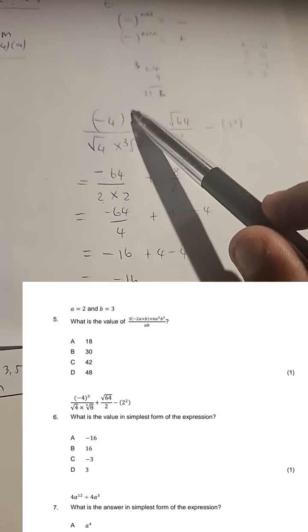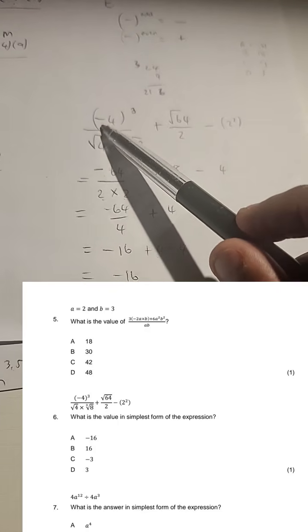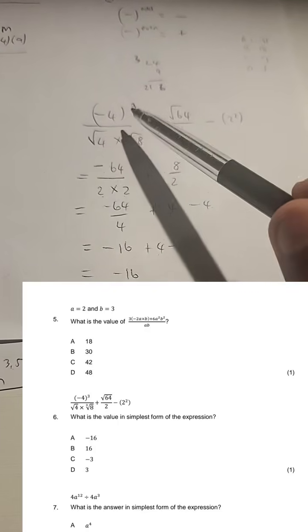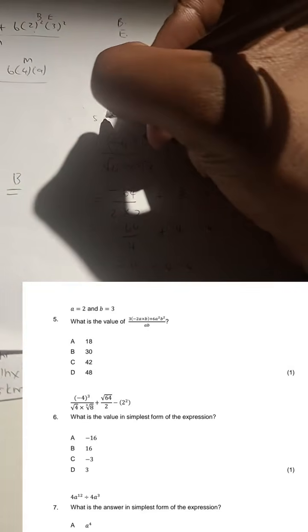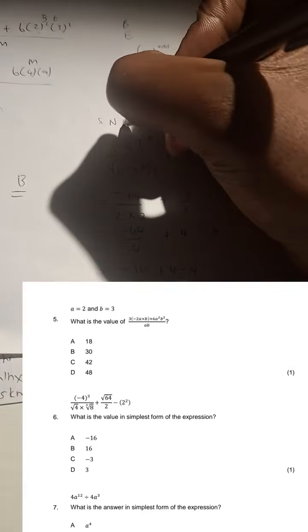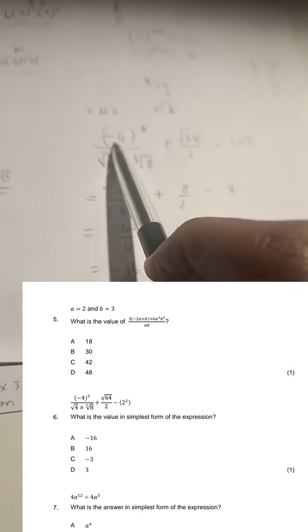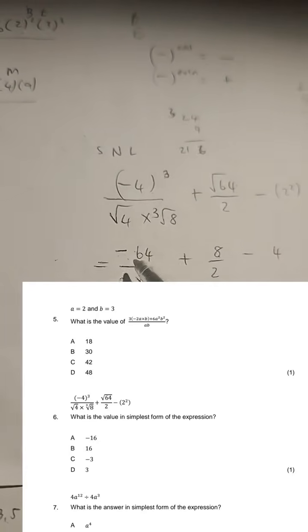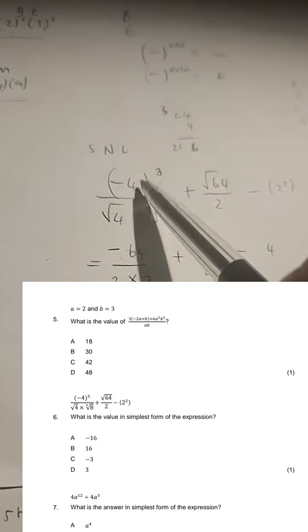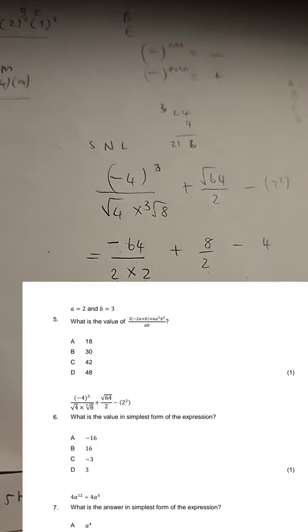Just to repeat again: an odd exponent applied to a negative sign leads to a negative sign. 4 to the power 3. So you apply the exponent to the sign, then to the number, and if there was a letter, you would also apply it to the letter, as long as there's a product of these things inside the bracket. This stands for sign, number, letter. You apply the exponent to the sign, the negative sign. You apply the exponent to the number, get 64. If there was a letter as well, you would apply the exponent to the variable or the letter.